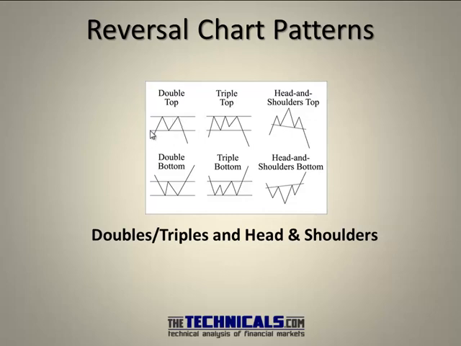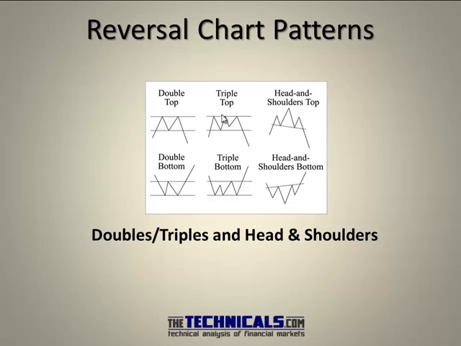Once that occurs, we could draw a line right at the trough of the double top, and we're looking for a breakdown below that trough to give us a potential opportunity to go short on a reversal of this pattern. Okay, same thing with the double bottom. We have price hitting a low and then hitting a peak up here, hitting another low that retests that previous low. That's the double bottom. Then we could draw a horizontal line at the peak, and we're looking for a breakout above that peak to give us an opportunity to go long on a reversal to the upside.